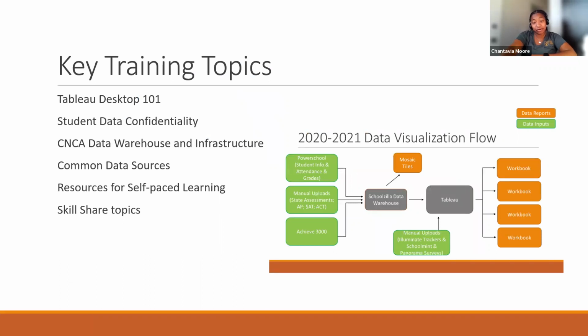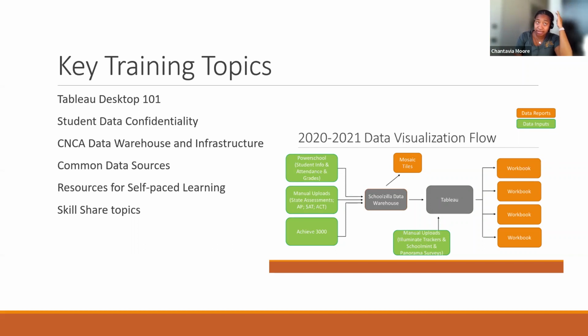So we did have one formal training of Tableau Desktop for all of the new creators. We had a total of around 18 to 20 new creators, some from the home office and some recruited from the school sites. We also went over student confidentiality, which was critical because now single site schools were going to have access to the data for the entire district.